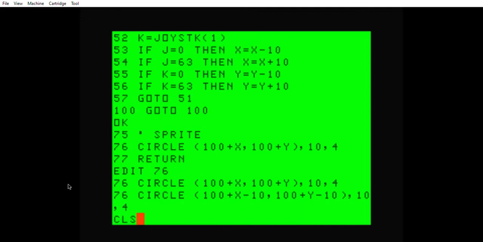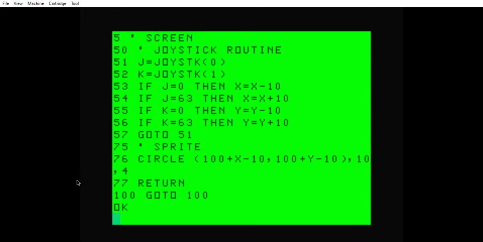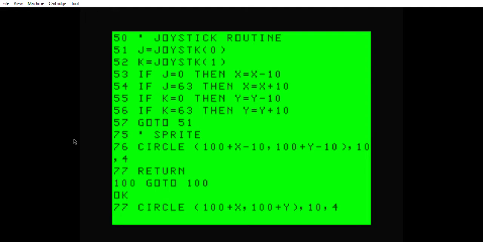That's going to be our cover-up circle, and that is covered in my video about 5 ways to create animation on a color computer. So first, the original circle is going to be covered up, and there's not going to be any timer. That's not necessary. But now our new circle will be the same, but without the negatives in there. The radius is 10, 4 is the color, 78 becomes our return line, RETURN, right.